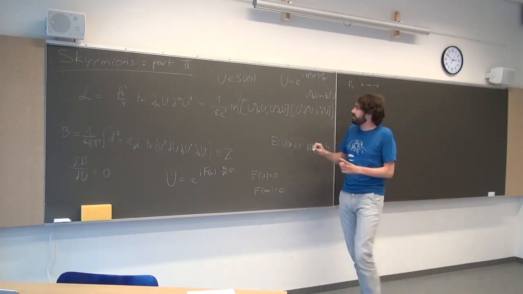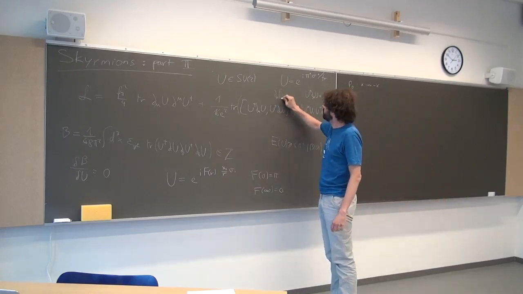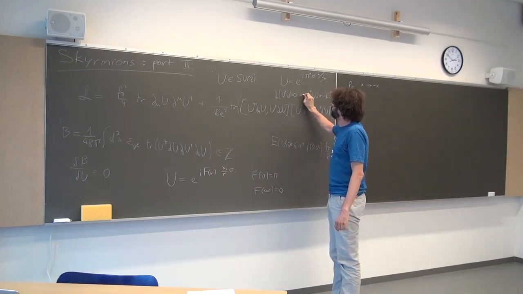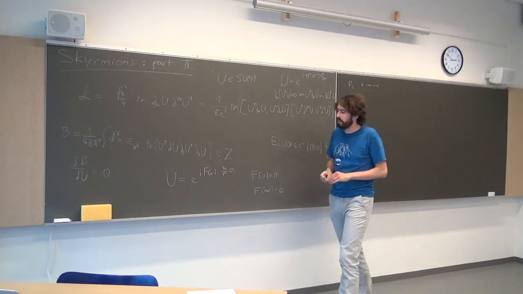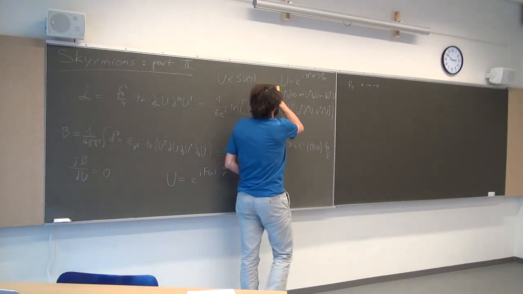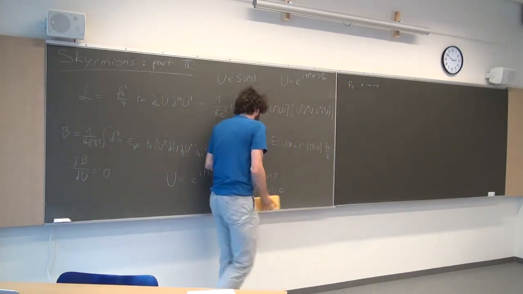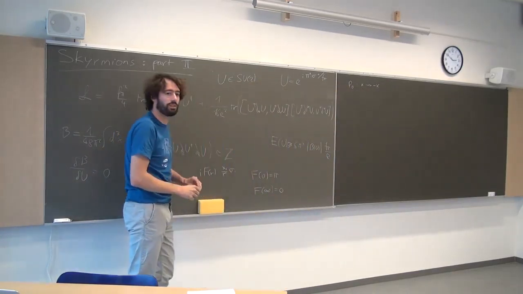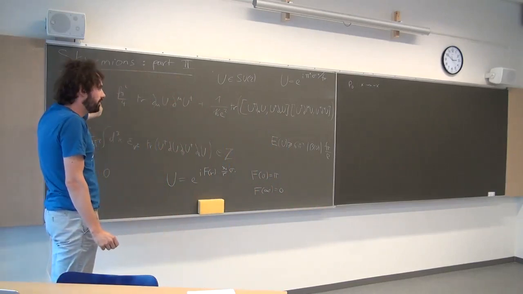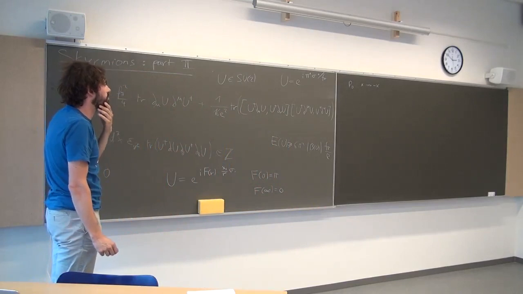No, it's not even integration by parts. It's just saying that the derivative of u dagger u is zero, because that's one. Yeah, and this is one. Even with integration by parts, you have to assume that you're in the vacuum at infinity. This is even more simple, if you want. It's a fancy way of writing this Lagrangian, but it's the same.